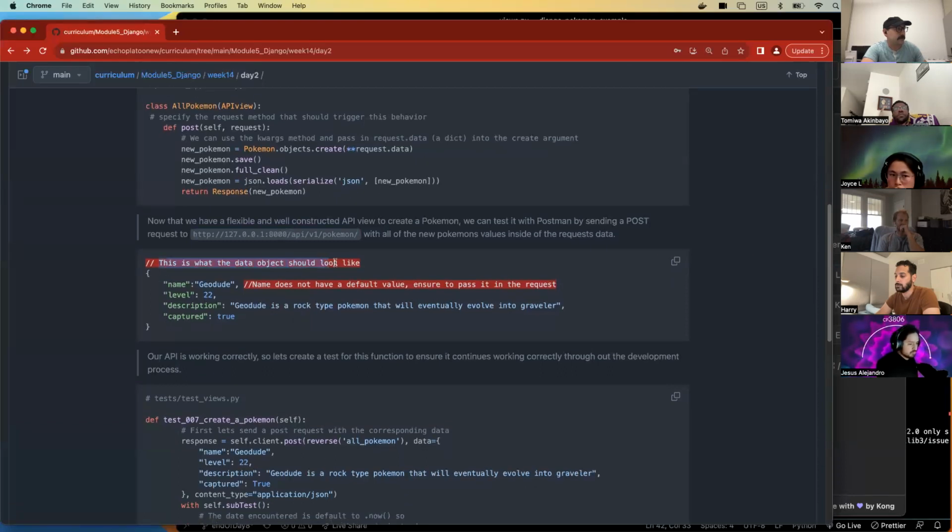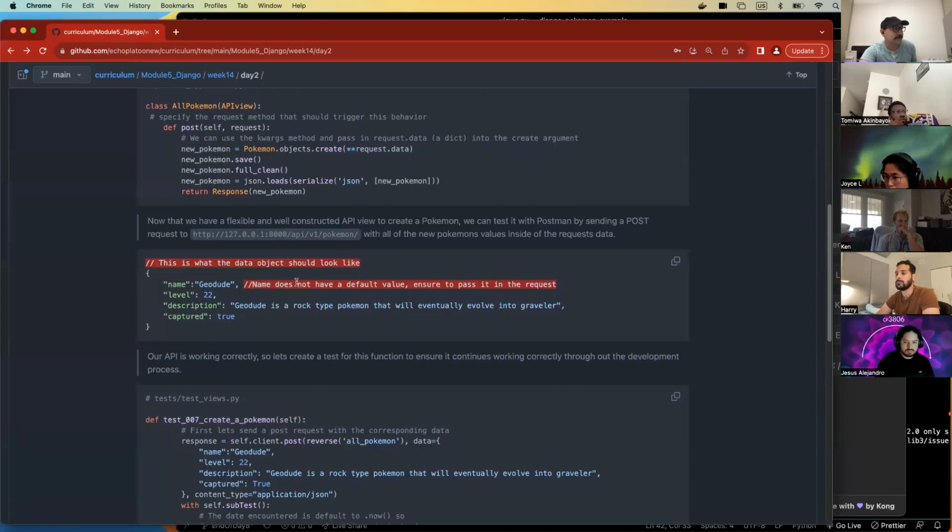This, by the way, is what the data object should look like. This is JSON that kwargs will interpret into a dictionary to create an instance out of it. So key name, key level, description, captured, and then we've got our values here. Nothing too crazy there.